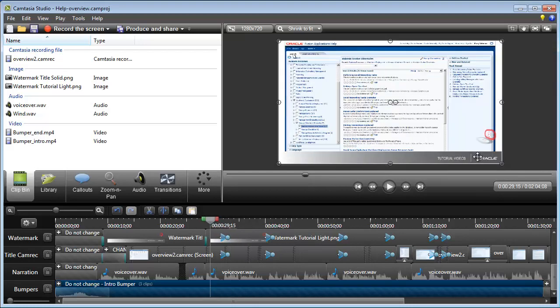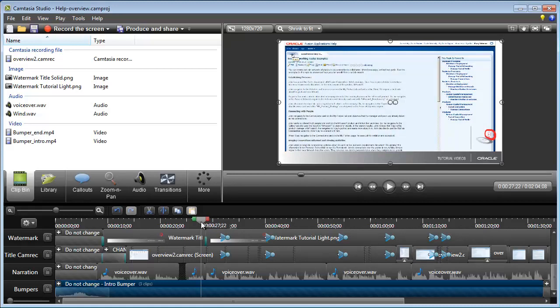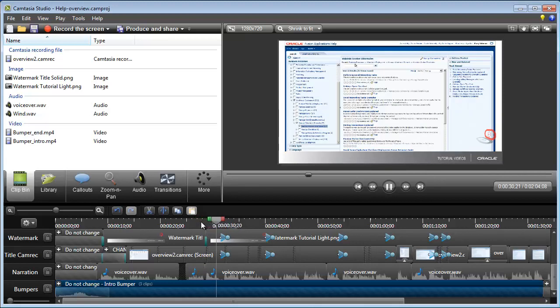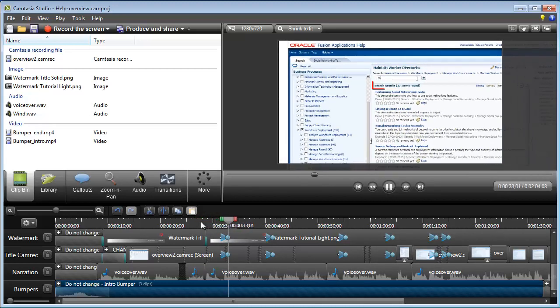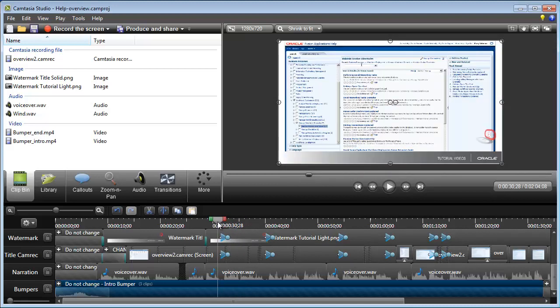You see this gray bar here with the tutorial videos, the Oracle logo, and the Oracle Play logo. When we're playing through here, now you see it, and when we get to that zoom and pan, you'll notice that the bar and logo go away. For the time being, we're going to be discussing how that bar is going to behave and whether it's going to go away at certain points or not, but we definitely don't want the zoom and pan to hide that.